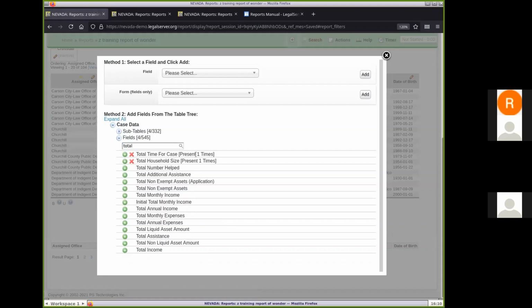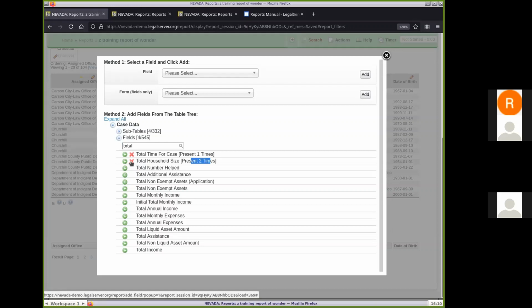If you want to add any of these fields to a report, you can just click on the little icons. That'll show you the field will be on the report one time. Sometimes if you have some very specialized grant reporting needs, you may need the same field on a report in 2 different places, because funding sources or people you have to report to are sometimes crazy, but you can do that. So if I click total household size again, you may be able to see it says it would now be present twice on this report.